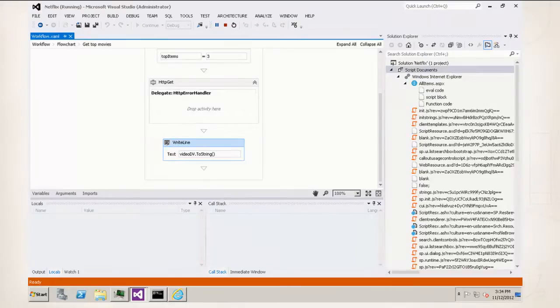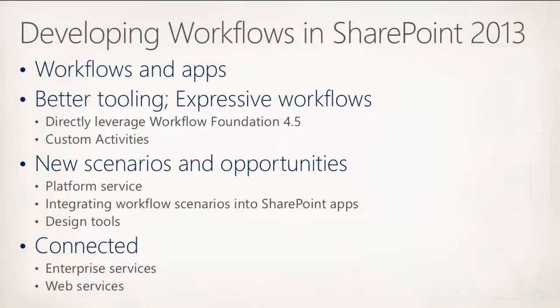So, we are already at the summary. What I want to talk about again is those workflows and apps and how they fit together. I hope it makes sense, and if it's not clear how workflow fits in with the whole app model, please come talk to me. We're really excited about how workflow as a service can become a contribution and a companion to everything you do in any of your apps.